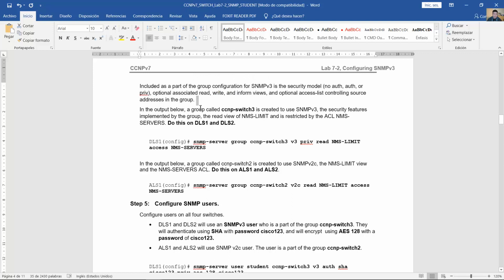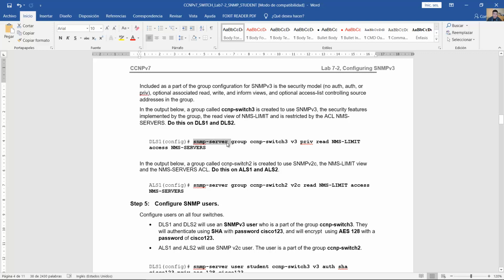In the output below, a group called CCNP switch 3 is created to use SNMP version 3. The security features implemented by the group, the read view of NMS limit, and is restricted by the ACL NMS servers. Do this on DLS1 and DLS2.